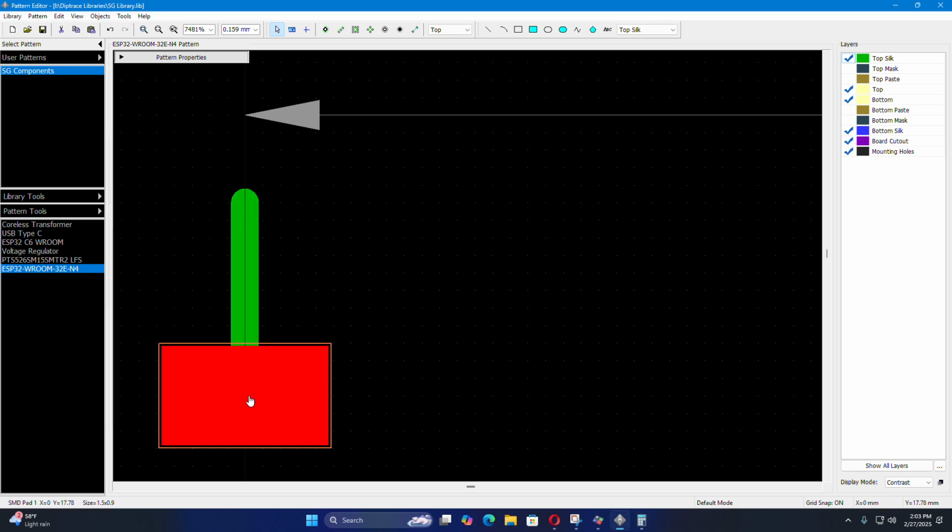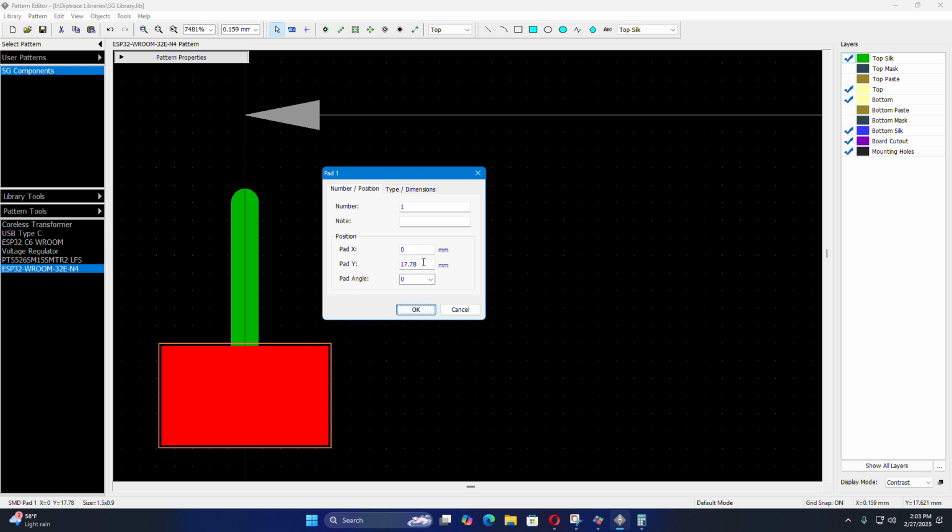Basically the location which is given here, 17.78, is the position of the midpoint of this pad. The midpoint is located at 17.78, but the length of this pad is 0.9. So from the midpoint to this edge it should be 0.45, right?